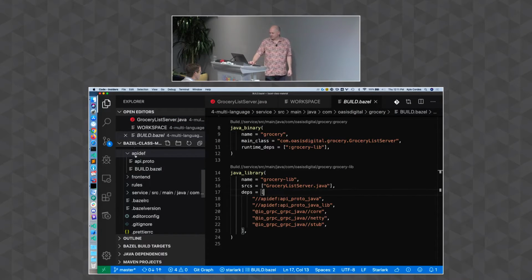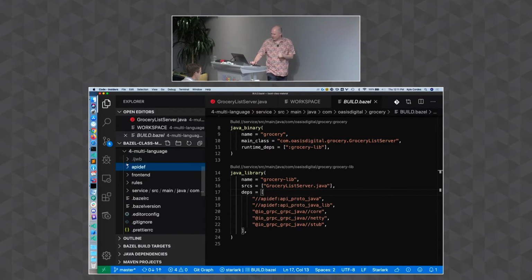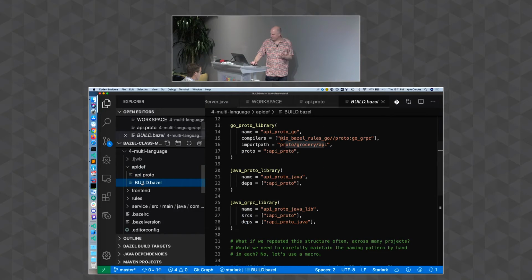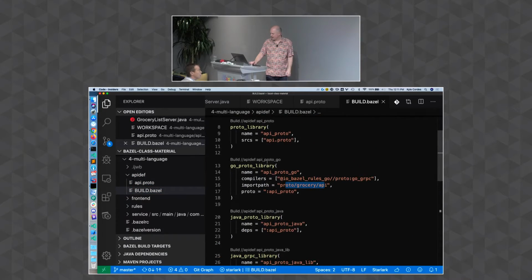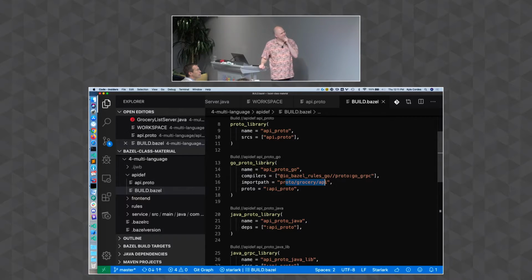Yeah, OK. So when I did this API definition build, I started to notice that it's getting a little messy. I mean, it's only 4 rules, right? But let's say that I had 15 more of those. Let's say I had a bunch of those. Big project, right? Do I really want to have a bunch of different copies? And look at this naming convention. This is kind of painful, right?